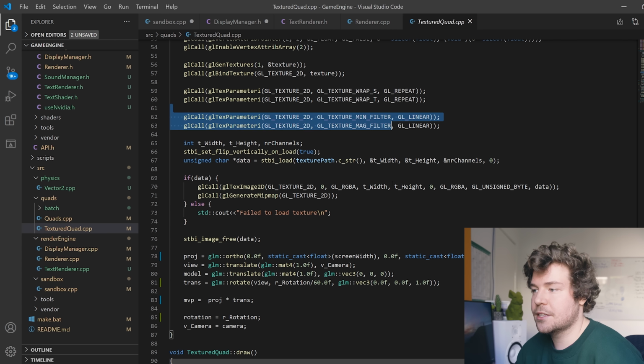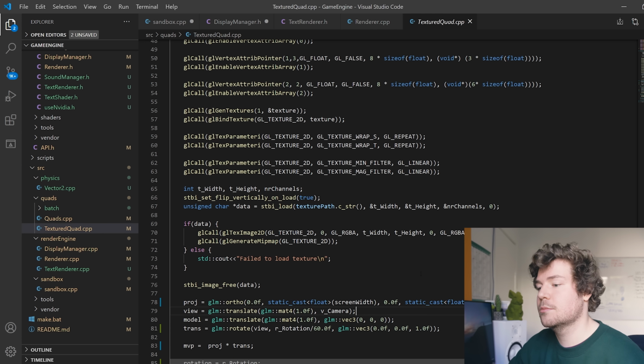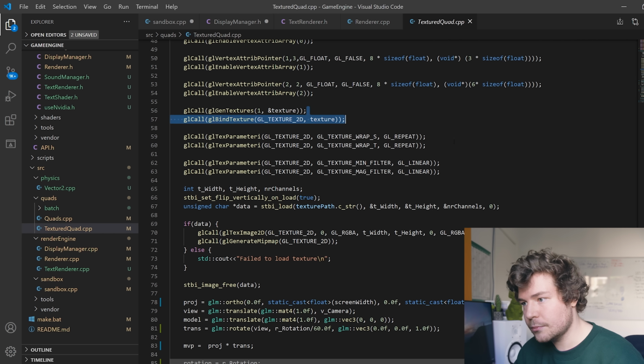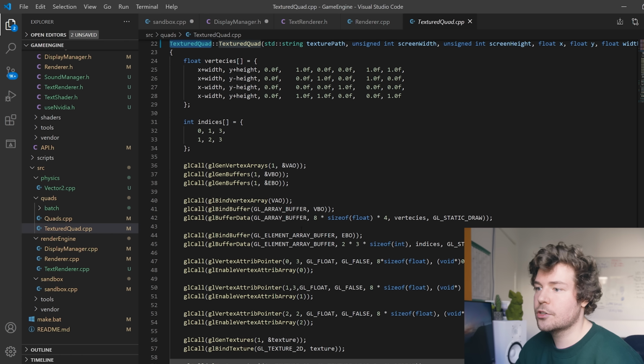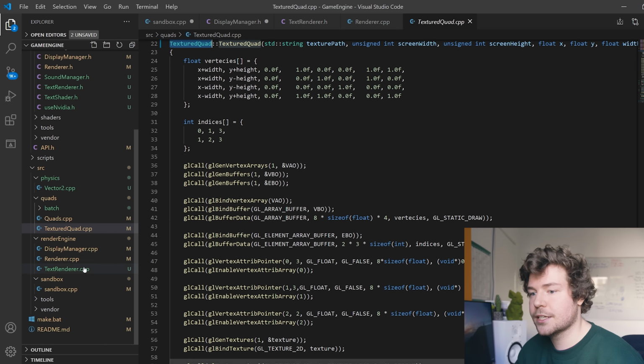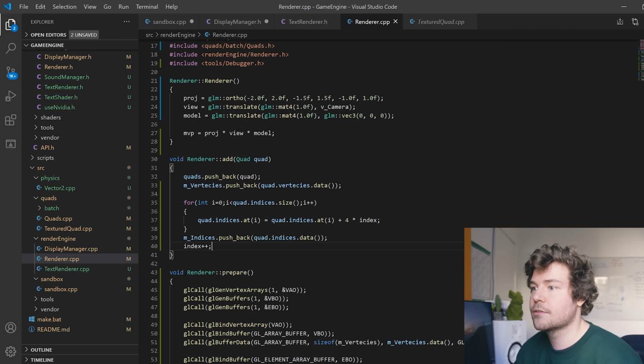And that's basically how I would probably write a little quad renderer if I was not trying to batch them all together or do anything like that. So definitely something to consider, because you don't really need to have a textured quad class. You can just have a function inside your renderer called like submit quad, kind of like what you're doing here with the add function. But then what that can do is just simply create a matrix based on the translation, rotation, and scale that the callee, I should say, wants the quad to be rendered at on your screen. And then that's really all you need to do.